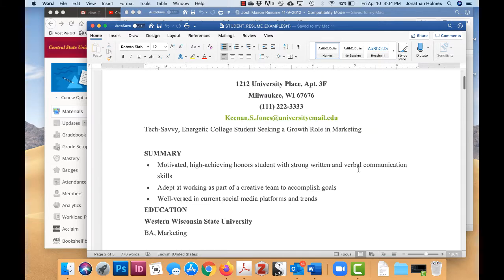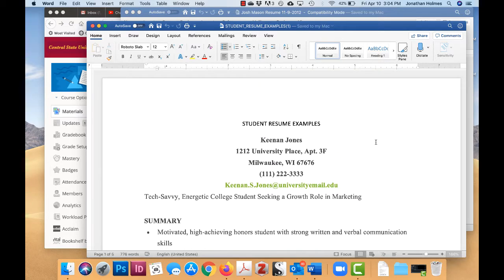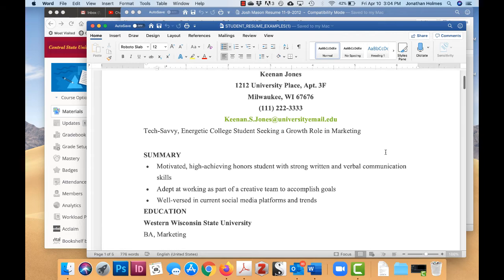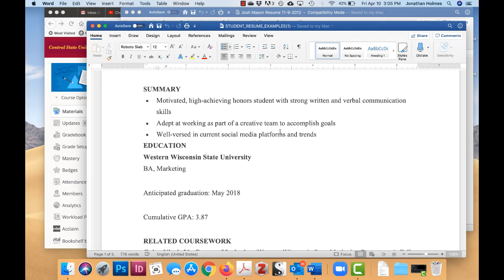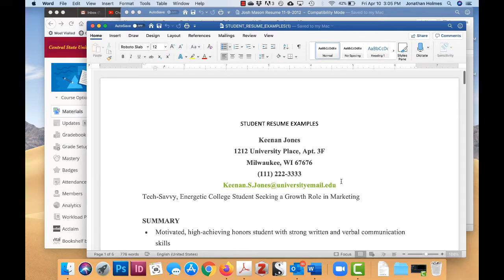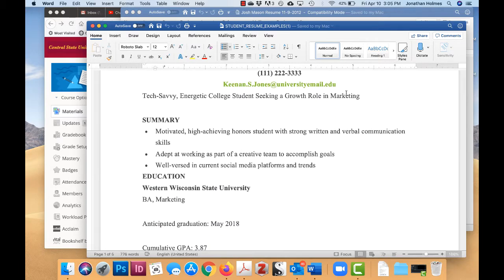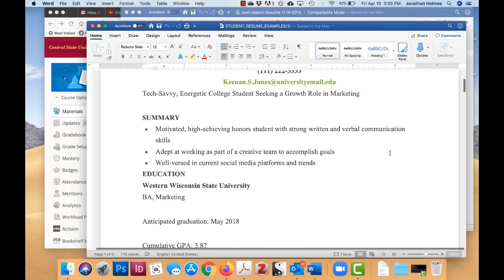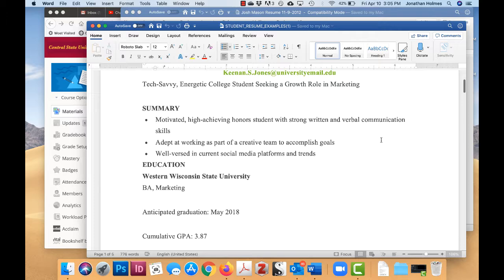So really the minimum that your resume needs now is education, work experience, and contact info. You can have an objective. It certainly doesn't hurt. It would come at the top just below the contact info. You can have skills. It would come at the bottom. But that's the sort of minimum expectations of a resume, is who you are, what your education is, what kind of work experience you have.